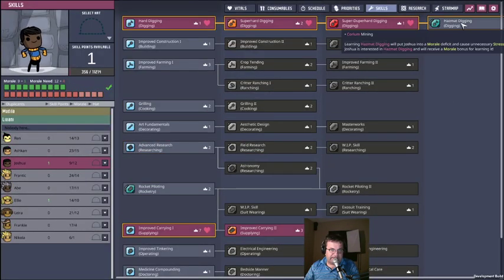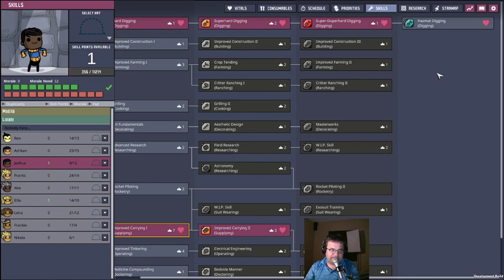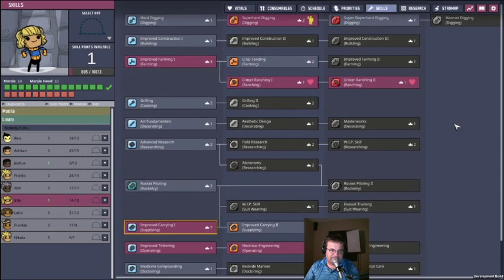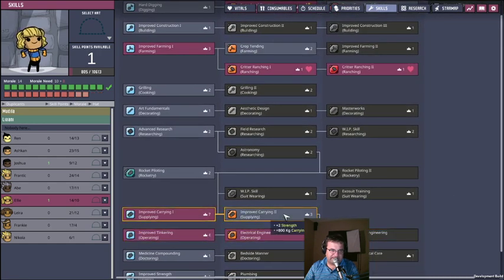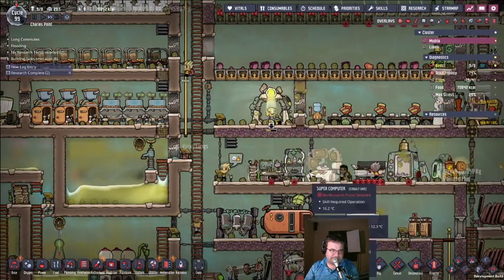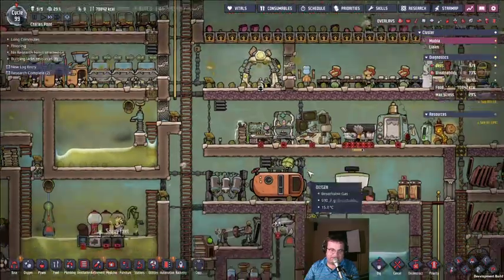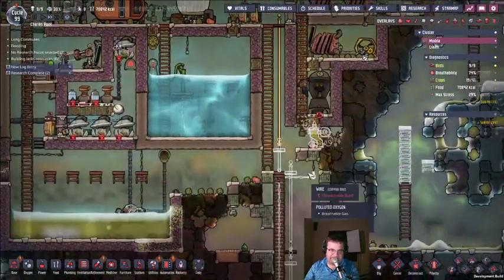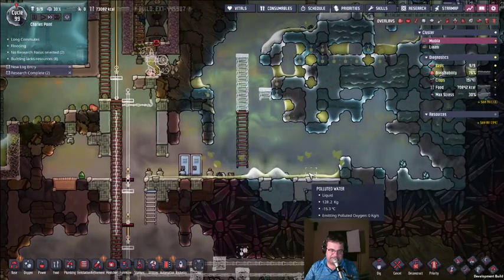Okay, Joshua can get a new skill, hazmat digging. Oh, Joshua's not very happy right now. Yeah, that's fair. We have been a little bit mean to him. We'll let him learn a skill when he's a little bit less cranky. People learn better when they're not cranky. At least speaking for myself.